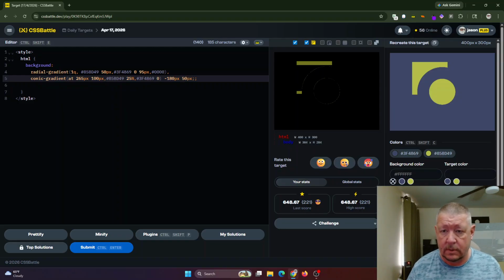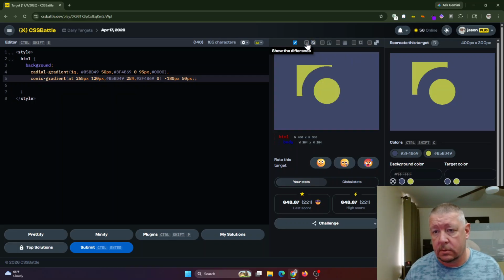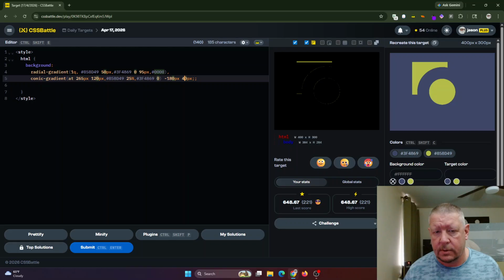Now we need to push it down 50 pixels. It's either too tall or too short. I don't know which. Too short. Okay, so that means that this value needs to be more. Not 1200, but 120 is more. 1200 is also more, but way more. All right, this can be less, so let's move it up to 40. That doesn't look that terrible. It's not right, but it's not terrible. Let's move it up to 35. That gets the top right, and then this needs to be 126. 126, perfect.